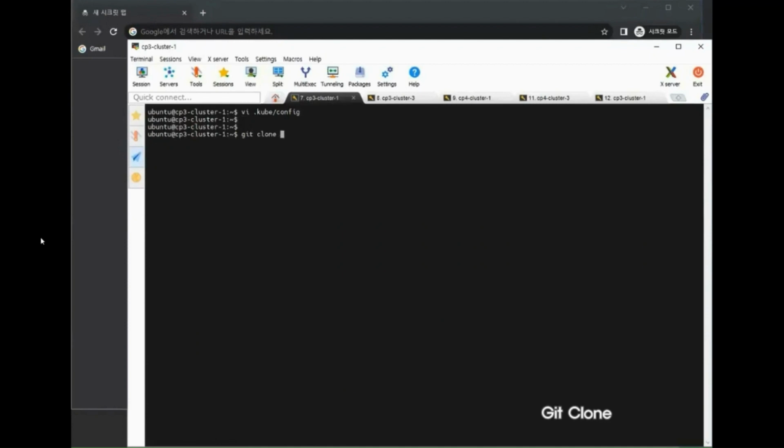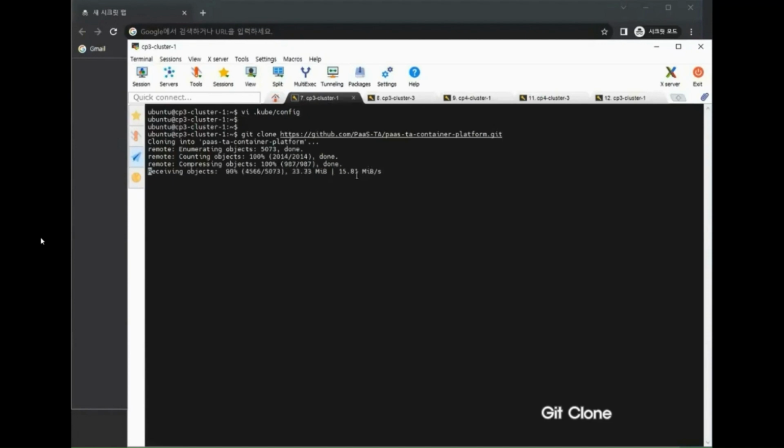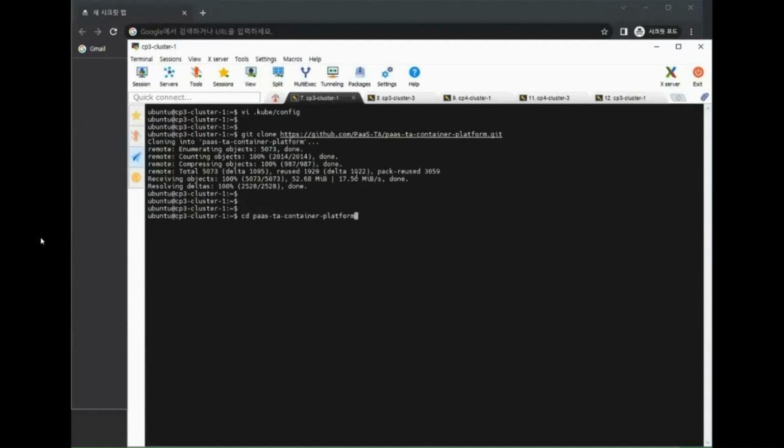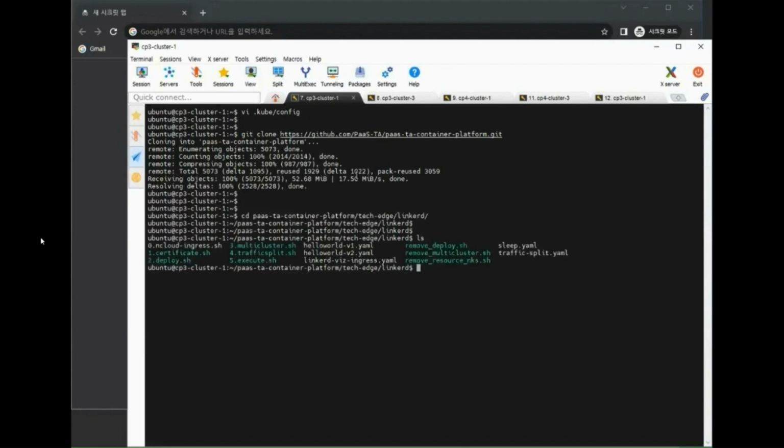Now, let's proceed to clone the Git repository containing the scripts we just discussed. Navigate to the TechEdge linkered folder, where you'll find the files. Provide execution permissions for the shell files.